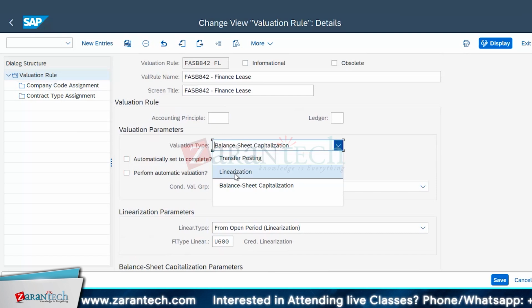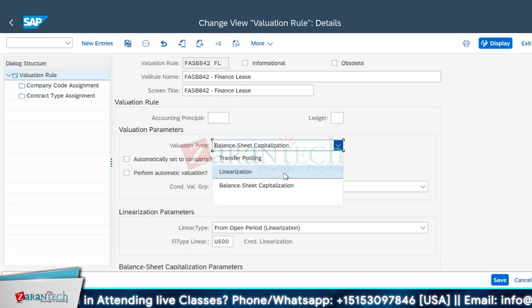Okay. Then what is linearization? Linearization means, assume that you are making a payment for January 2024, January, February, March, April, May, right? Whatever the values are, you are paying them as statistical, which means you are not making an actual payment to the vendors, but in your system you are telling that at condition level, basic rent 2000 every month we are paying. Okay, but you assume that you make postings every month, 2000, 2000, for 5 months, statistical.